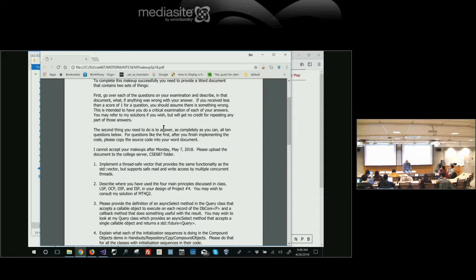I'm not expecting you to expose to the client every single feature that the standard vector does. A perfectly satisfactory answer would be to have push back, pop back, insert, and iterate, okay, index.